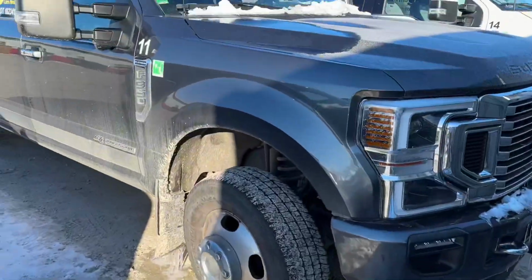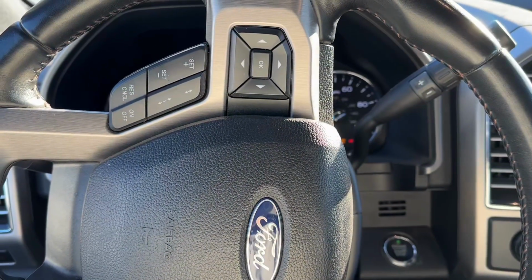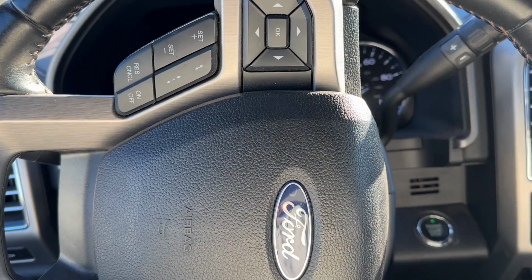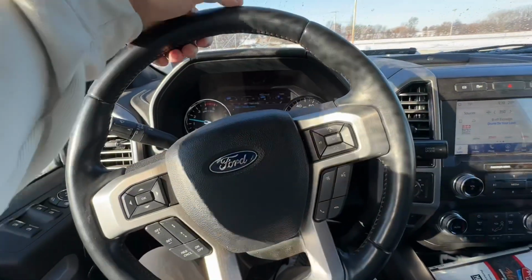Alright, so this is the truck we're working on today. Alright, get her on the road. Alright guys, we got the F-350 dually here. Heading back to the shop now. It's about a 10 or 15 minute drive.